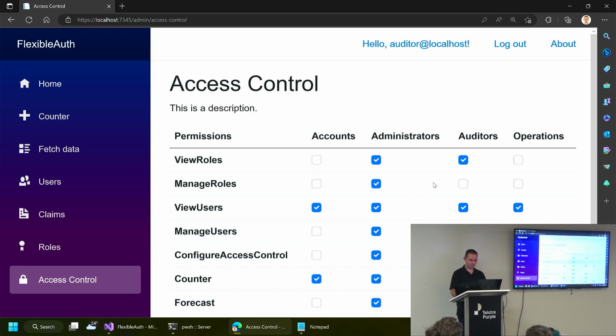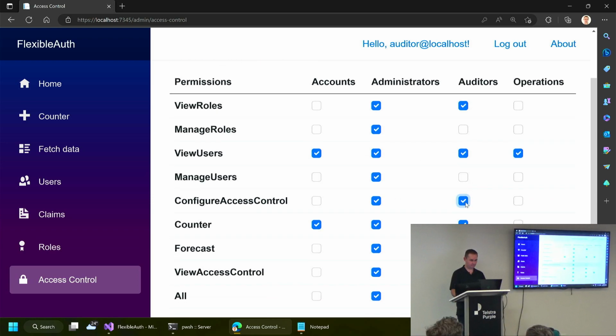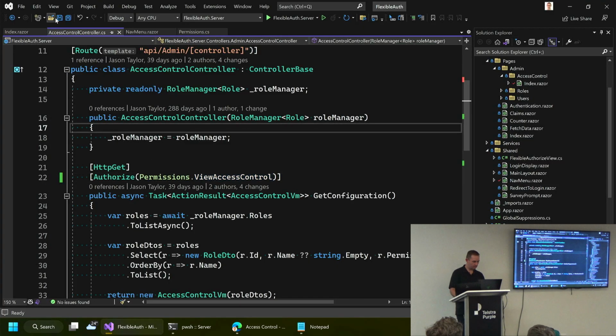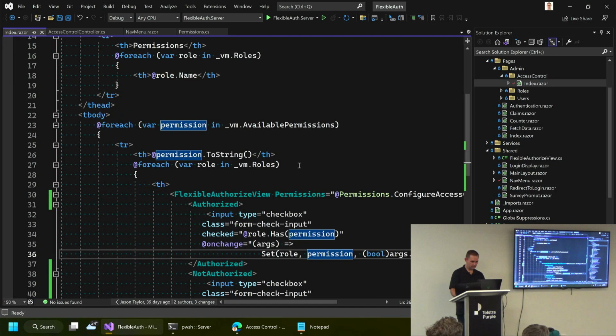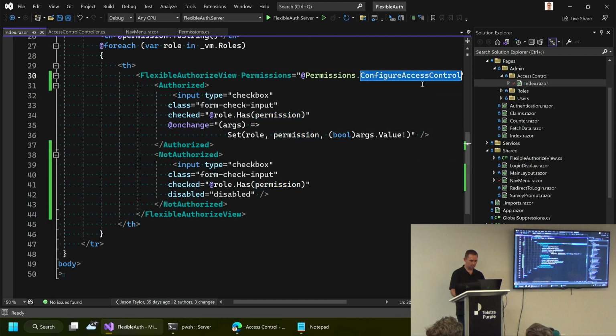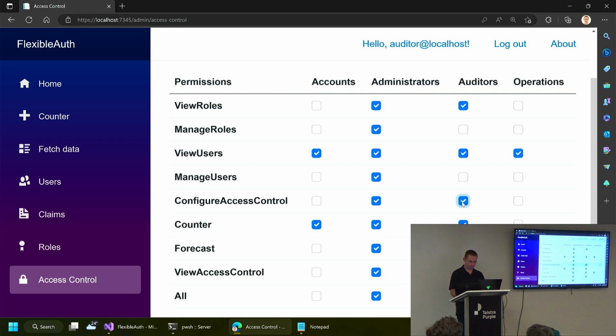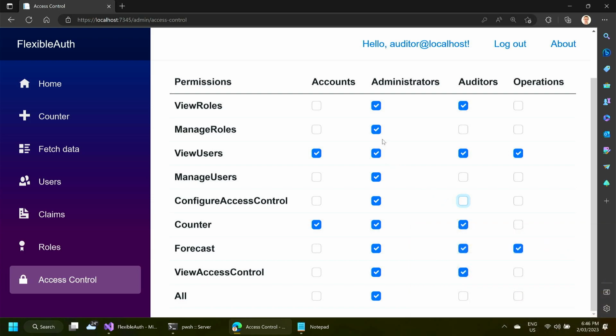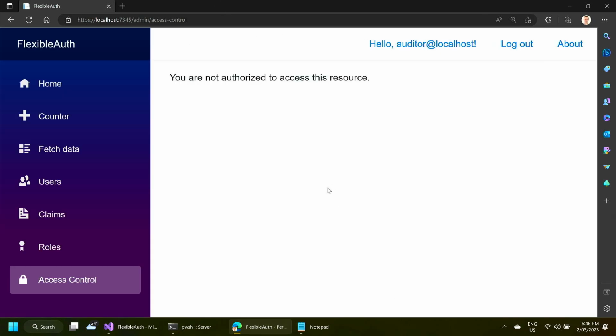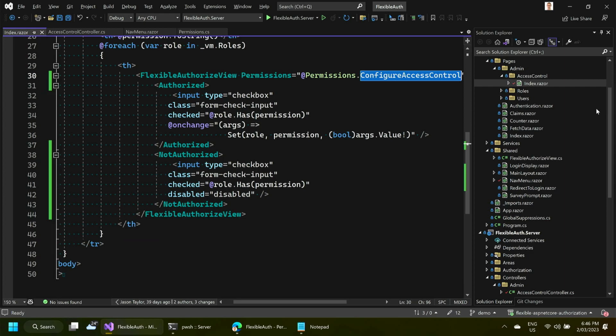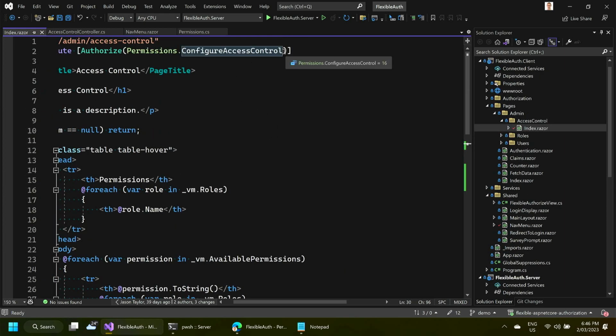Okay, so we're logged in as an auditor, but I still see a problem here. Like, the auditor shouldn't have this. Did I save? Access control, index, this is access control. Do I have permissions configured? I didn't give, why does auditor have, oh, that's from before. Oh, so glad there's so many people here today. Everyone knows what they're doing. All right. I'm not authorized to view. Okay, so this is the page. So now we have to go to the access control page and apply the permission here as well.